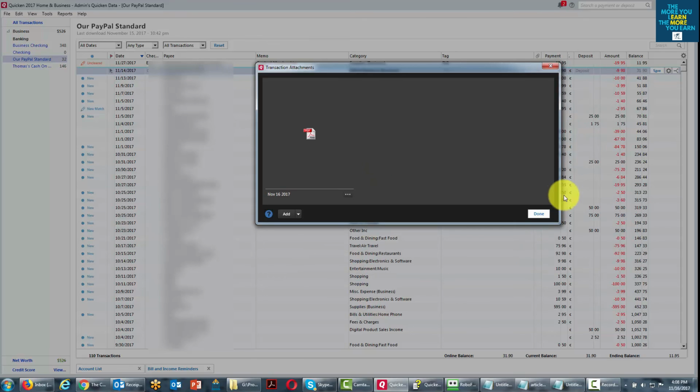Now Quicken will allow you to attach PDFs, Word documents, and text documents. Once you actually have the document and it's there, you have some other options. You can export this document to another directory where you'd be keeping track of your receipts, backing them up, and then placing them in a cloud drive. You'd also be categorizing them and keeping track of them as you go. The benefit of doing this means that you will have all of this information organized for your tax time.